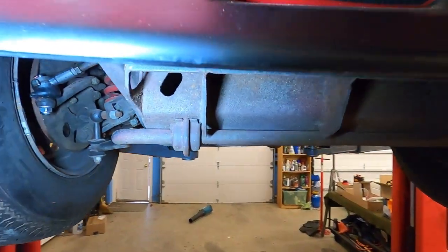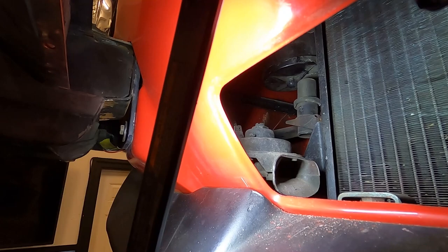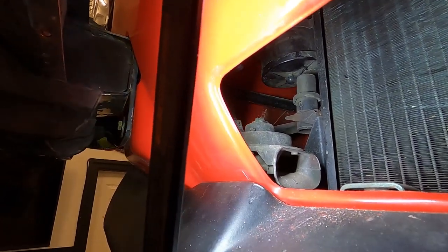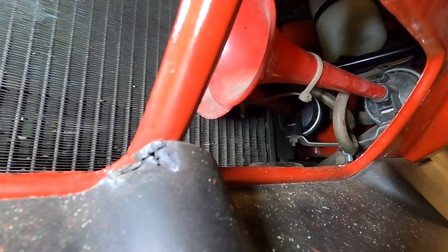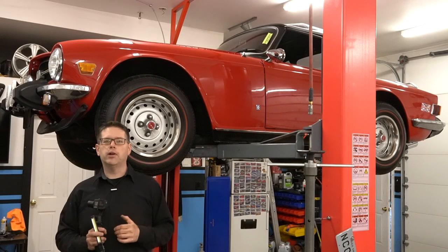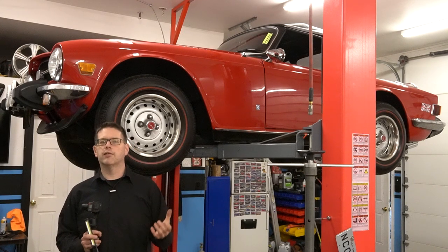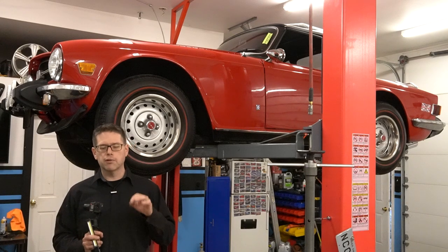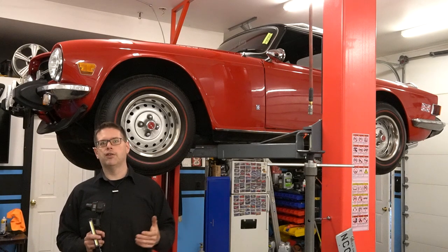Starting at the front of the vehicle, there's our original OEM horn — still disconnected — and we did run some new wiring to it, which we'll show from above the car. Here's that air horn that we were going to remove but ended up keeping. With the horn system, what we found was actually bad wiring. The original wires were so degraded, the grounds were poor, and the relay itself was having issues so that full voltage was never quite making it to the horns.